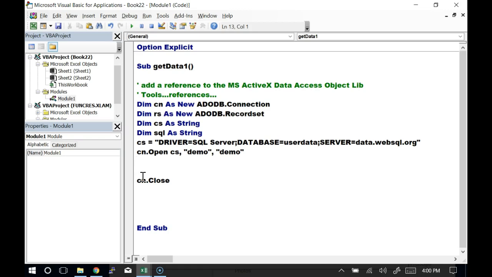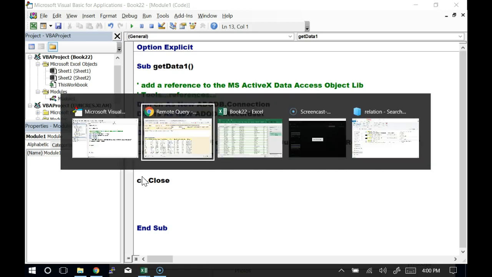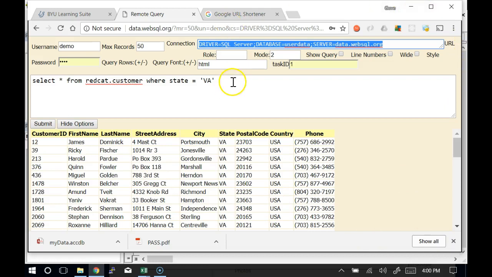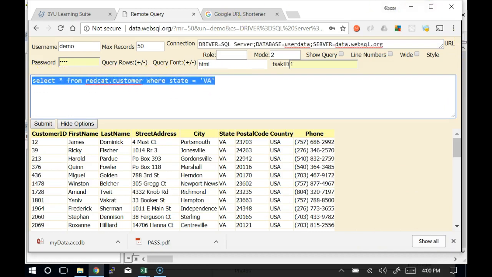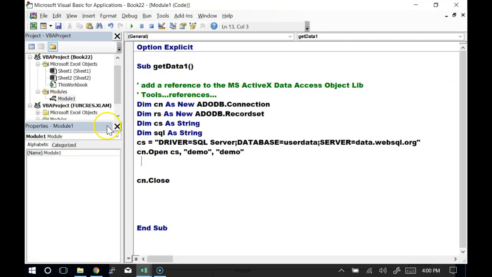All right, so now we need some way to tell the server what it is that we want. I'm going to pull that from over here as well. You can type this in, but I've already got it here, so I'm going to copy it. This is my SQL, so I'll say SQL equals, and I'll just paste that SQL in. We've got to be a little bit careful here because I've got double quotes and single quotes right next to each other.